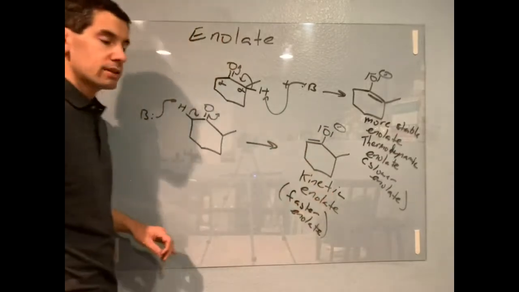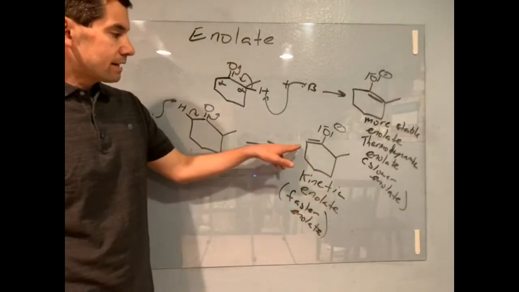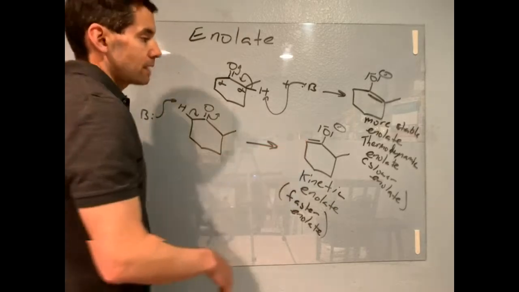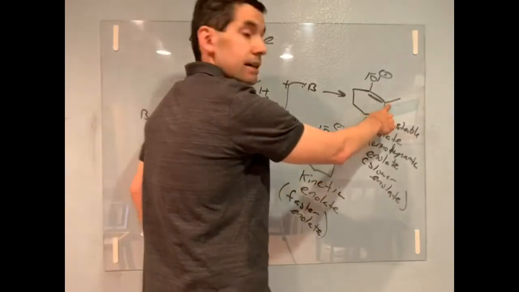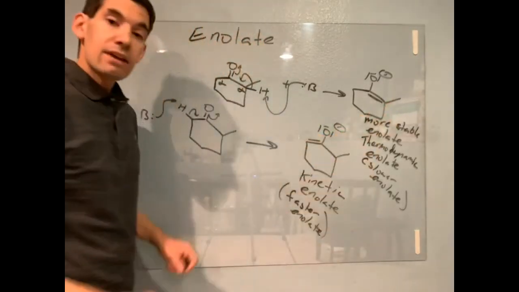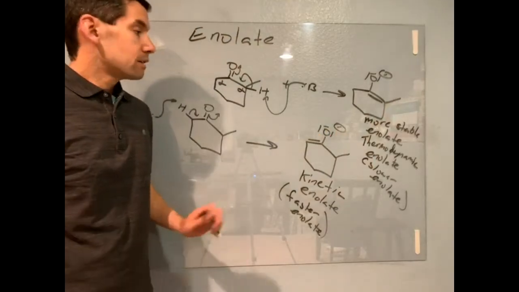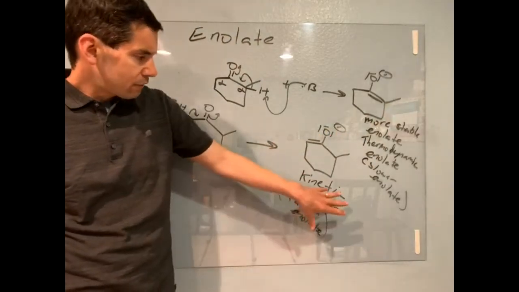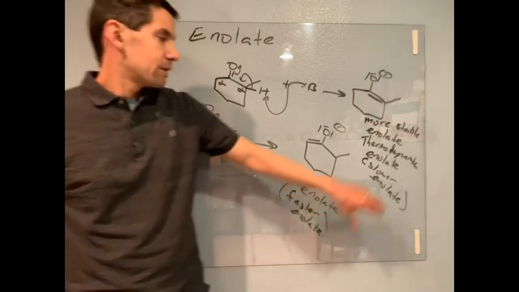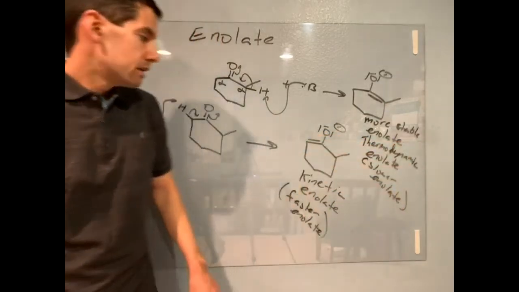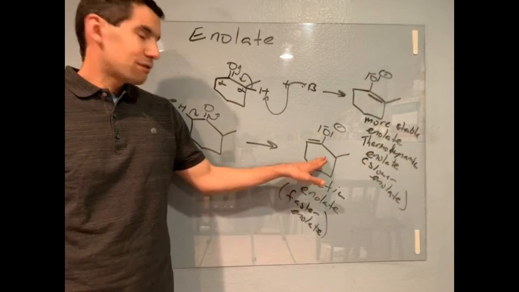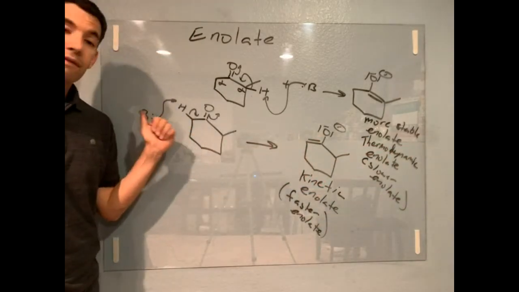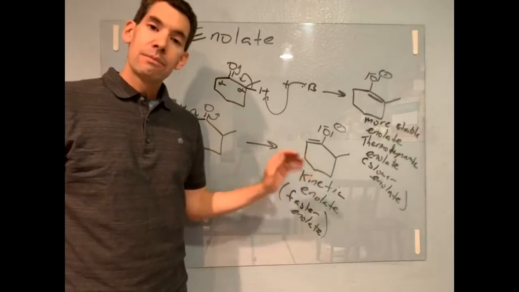Now, this is pretty interesting because our kinetic enolate means that we're going to have this carbon here work as our nucleophile. Our thermodynamic one, this carbon here is going to work as our nucleophile. So we can add groups at different places. So that's pretty useful, right? Now, our only problem is how are we going to form the kinetic one versus forming the thermodynamic one? Let's start with the kinetic one. We want to find a way to make this very quickly. We want a very, very strong base that's going to pull off that proton very quickly, generate the kinetic one, and we're in business.